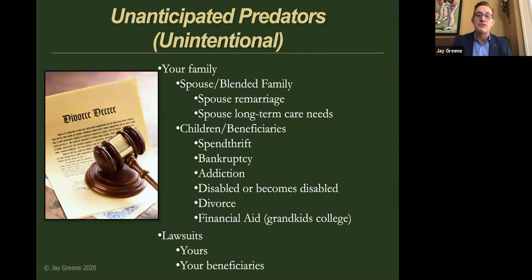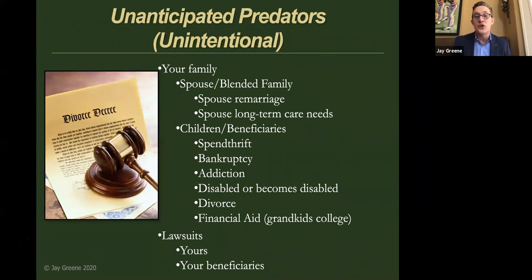We may also have children that have bankruptcy issues. We may not know what's going on with their children or heirs, whether that's nieces, nephews, to know what's happening with them. So what we can do is leave what we're leaving for our loved ones in an asset protection trust. And that will be protected to them no matter what happens. So if they have a bankruptcy issue, they're not going to lose it in the future.